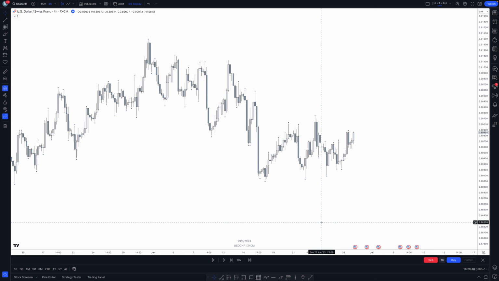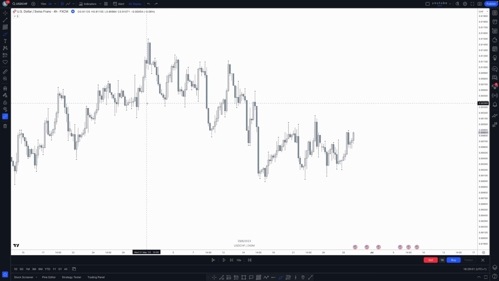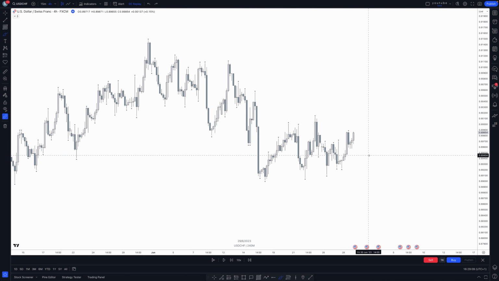So what we can do first of all is mark out where our most recent breakout structure was. What we're seeing is we were in an uptrend right here, and then we got a break of structure, probably this one. We got a breakdown right here, and since then we've had sustained lower lows and lower highs. It's looking like this could trade down to take out these lows eventually, as you could consider this a weak low.